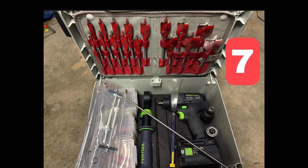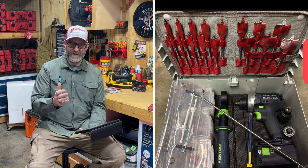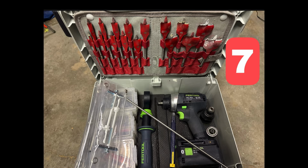Here we've also got a TPC 18-4 from Festool, and he's got the Diablo spade bits up there. I've got that same exact set inside my drawer. That's kind of the set that they run on like Black Fridays, Christmas, and stuff like that, and you can catch them on quite a deal a lot of times for pretty cheap if you get there right at the exact time when they drop them. So he's got those tied up there on the top. That works out really well, it looks like. He's also got some of those wall anchors that are the toggle bolts that have kind of like the zippers on them, where you can pull those through. I like those a lot better than your old toggle bolts, because once you pull that bolt out, that anchor stays in place and you're able to continue to use those.